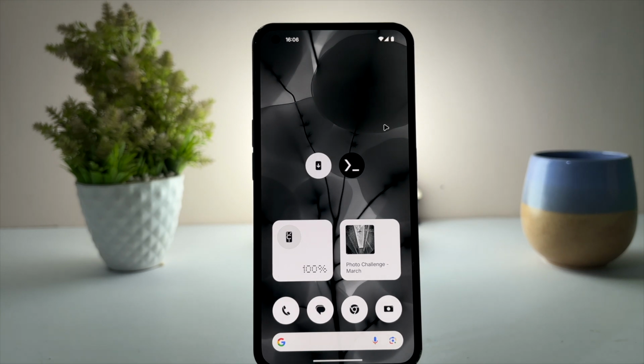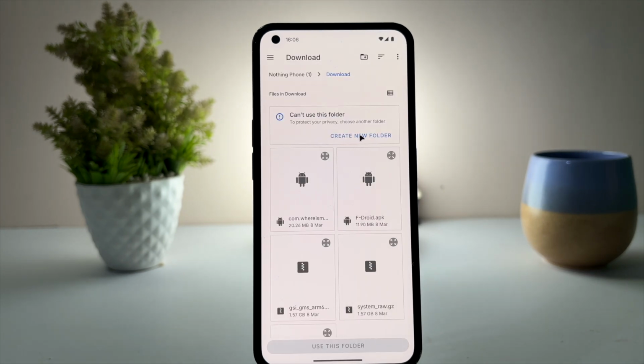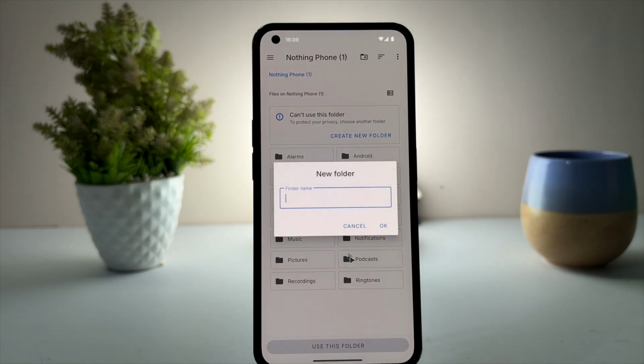Once the zip file is downloaded, open DSU side loader and configure storage. Now create a folder inside your internal storage to be used as application storage.